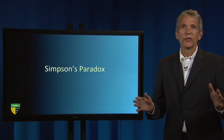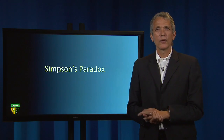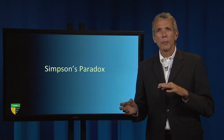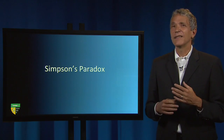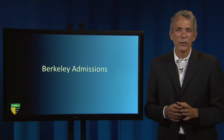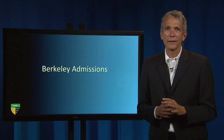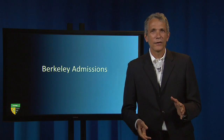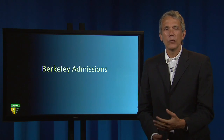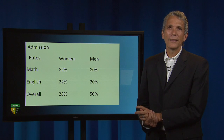The third perversity is Simpson's Paradox, which has direct application to questions about how to best test for discrimination. The Eleventh Circuit wrote that the paradox raises the possibility of, quote, illusory disparities in improperly aggregating data that disappear when the data are disaggregated, unquote. For example, scholars analyzing 1973 admissions data from the University of California at Berkeley uncovered a clear but misleading pattern of bias against female applicants, because the uncontrolled aggregate analysis showed that women applicants have a lower overall acceptance rate than men, even though many of the departments admitted women at a higher rate than men. A stylized version of this example can help us understand how Simpson's Paradox operates.